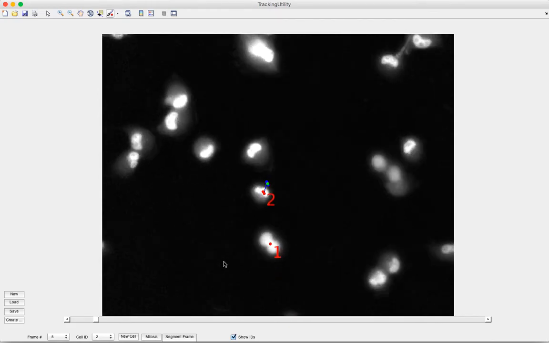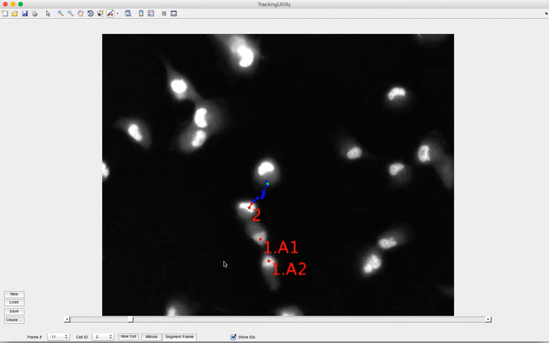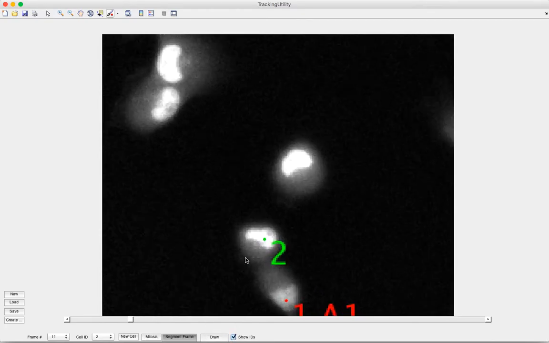So if I want to segment this frame, for instance, what I need to do is press segmentation frame, segment frame, or keyboard shortcut Control S. Now, once I press that, the tracks disappeared. I'm in segmentation mode. And if you noticed, a new button appeared, which is draw. And I have the cell I'm working on in green and the others in red. I can again make these indexes disappear if it's convenient. So now I'm working on segmenting frame number 2.